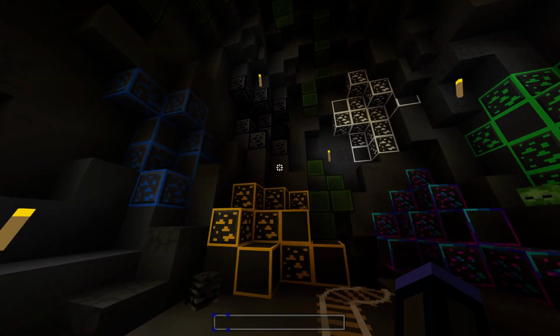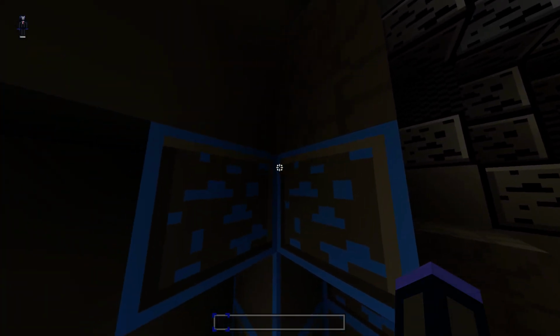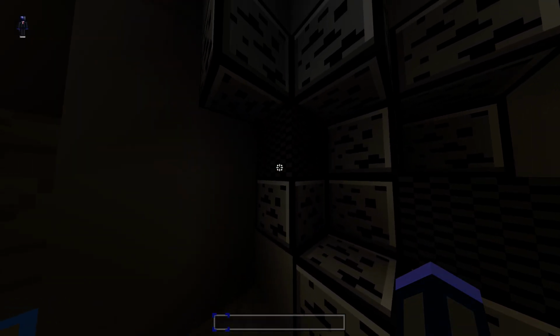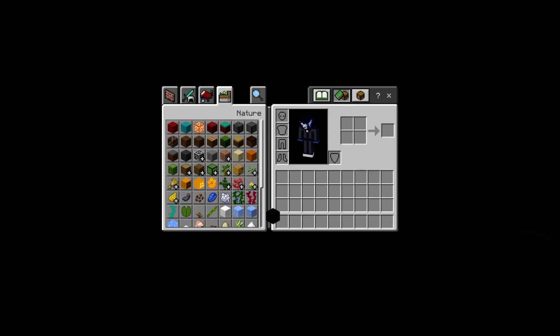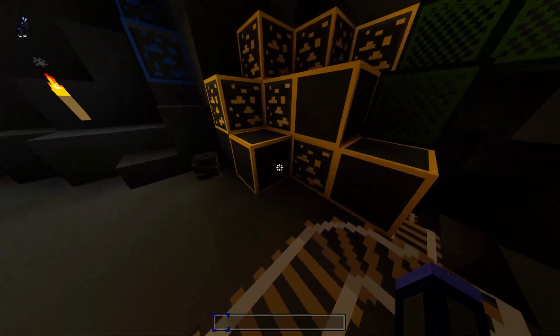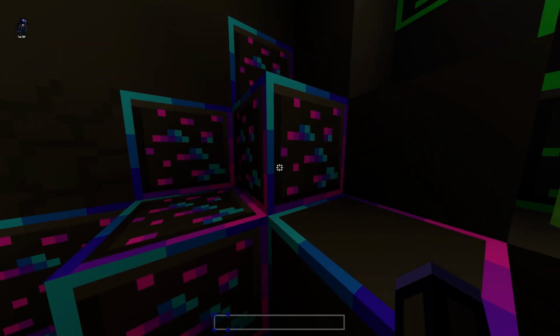This is basically what all the ores look like. The lapis ore, all of them have this sort of border around them to make it look more 3D. These are coal blocks. I don't know why I made them like this, but I was kind of running out of ideas. And lapis blocks and gold blocks and stuff like that look the same. I love the diamond ore. Diamond ore is probably one of my favorite blocks.